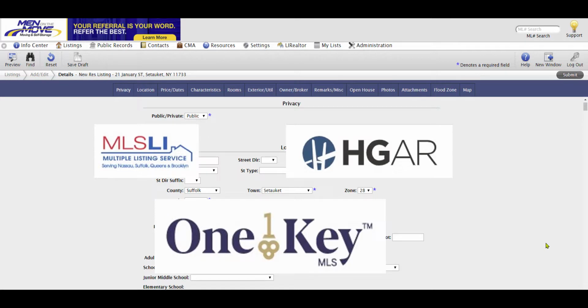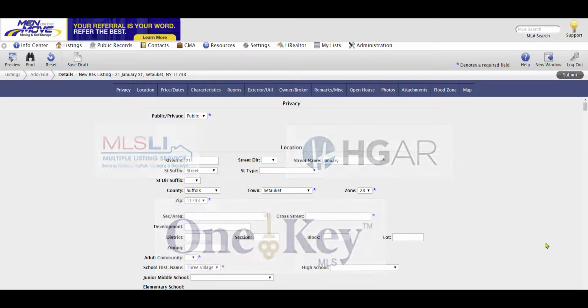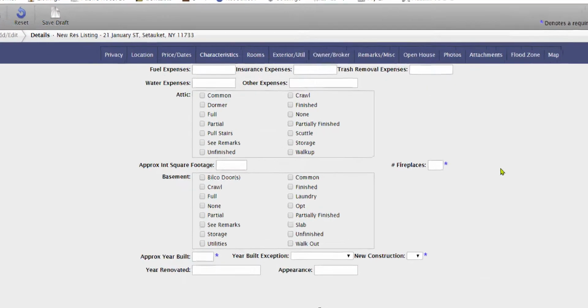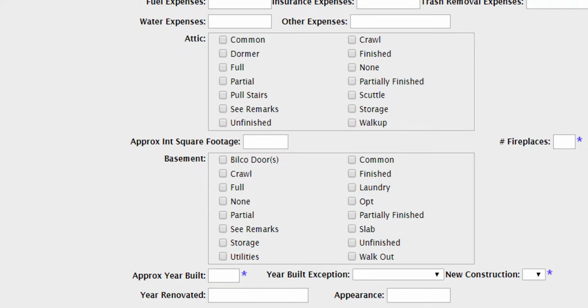Now that they do, all One Key agents will enter new listings the same way and be able to search for all properties in the same way. There are fewer open text fields and more sections of checkboxes. Once you get used to it, you should find it easier than before when we had drop-down boxes. You simply work your way down the lists to check each relevant box so that all the details about a property are noted.